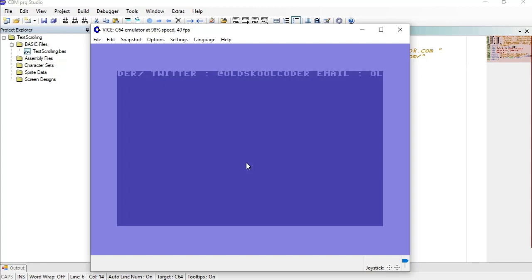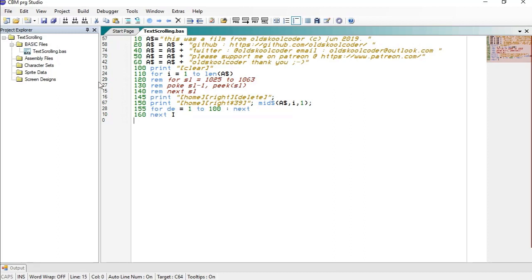That's looking alright, isn't it? Hey, there we go. So there is your basic text scroller.